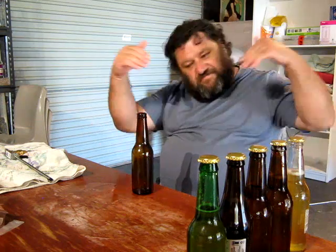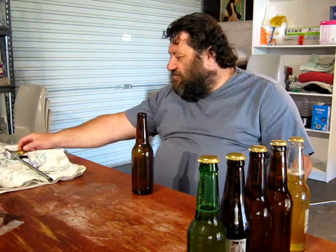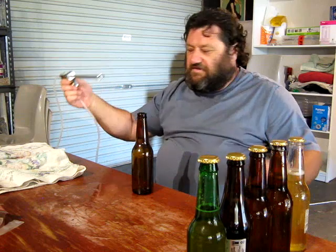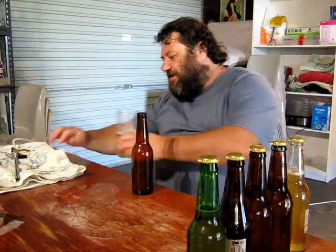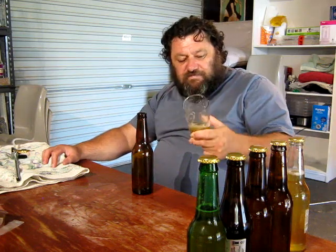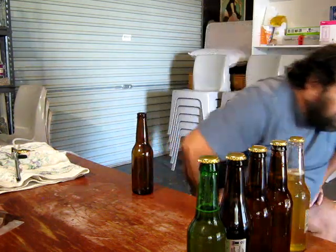Any questions or comments, as always stick them down the bottom. But for now that's Little John done. Pressure transfer using the bottle filler gun - with a little bit of fiddling it seems to be successful. Until I see you again: brewing beer, talking beer, drinking beer. Good brewing everyone.